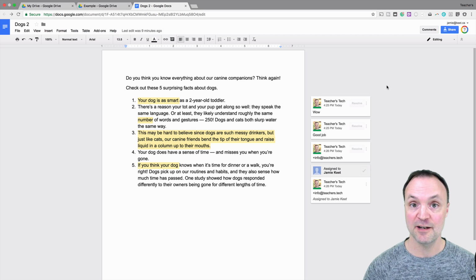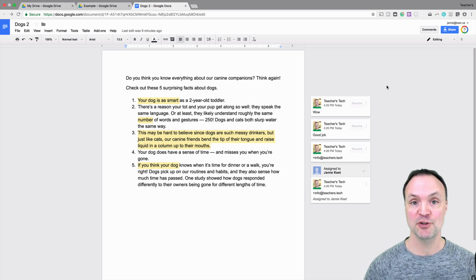Have you ever wanted to send a document to somebody and want them to just make a copy of it, but maybe they're not sure how to make the copy, they're not familiar with Google Docs? I'm gonna show you a simple way to change this, so when they get the link, it will automatically force them to do this.